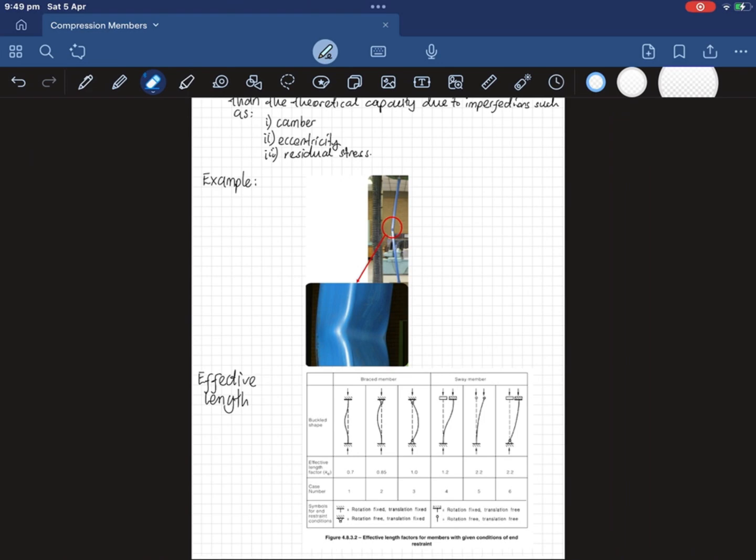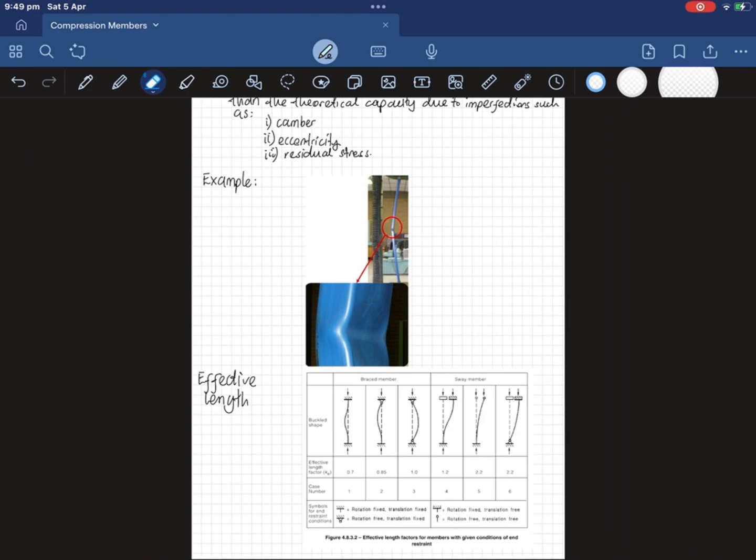Next, you have the capacity reduction factor, which is 0.9 for compression. Reduction factors are common in standards. You'll see reduction factors for all sorts of design aspects, but in this case, for compression, we have 0.9. And then slenderness limits, which guide you on whether you're in the elastic or inelastic range. So at the end of the day, most columns are going to fail due to inelastic buckling, unless they're super short and stubby or have really thin plates that locally buckle first.